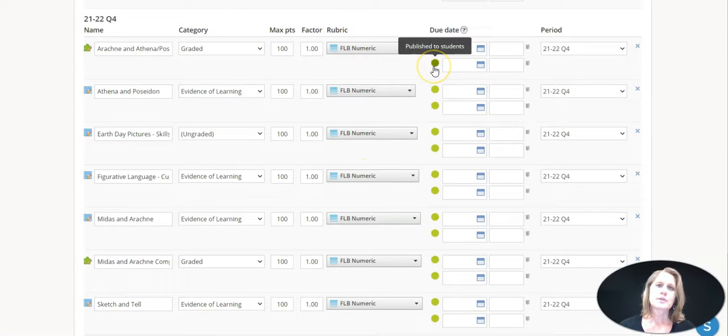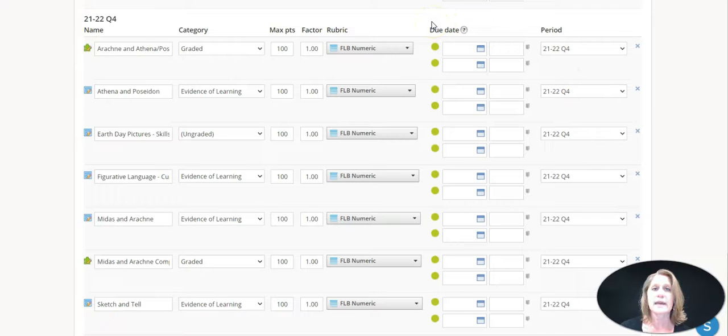The next column here, published to students, if this is an assignment that you want to count in the gradebook, it does need to be published. And so if you see an unpublished mark, meaning a circle that is not filled in, and it's something that you definitely want to have it calculate in their overall score, then you're going to make sure that those are all green. This is particularly important if you are ever unpublishing a folder. When a folder is unpublished, then it's no longer being calculated. Any assignments or activities inside of there that are in that unpublished folder, they are not going to be calculated in the student's overall score.